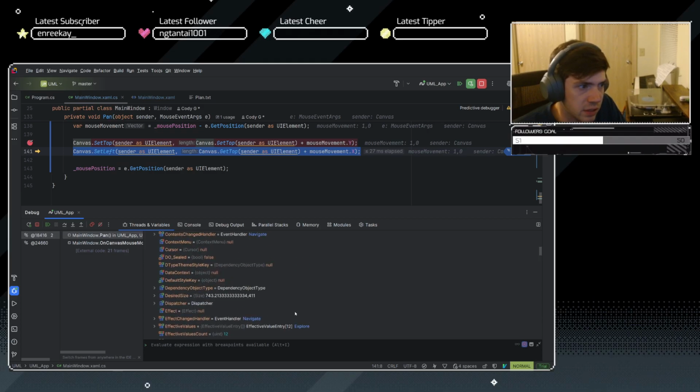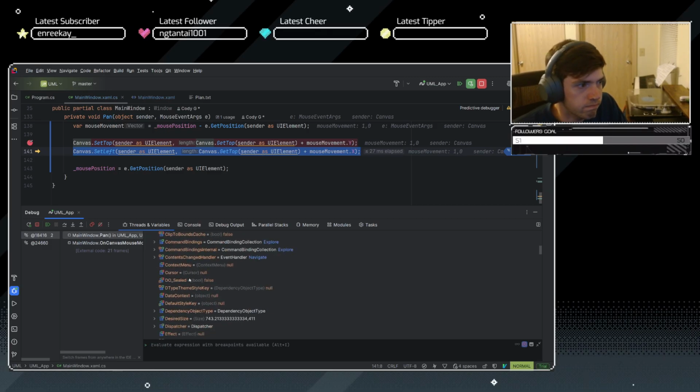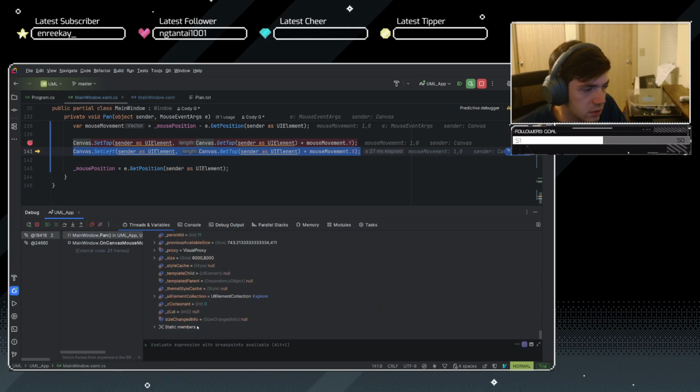How do I know what the top, right, left, up, down values are? How do I get those? How would I do that?